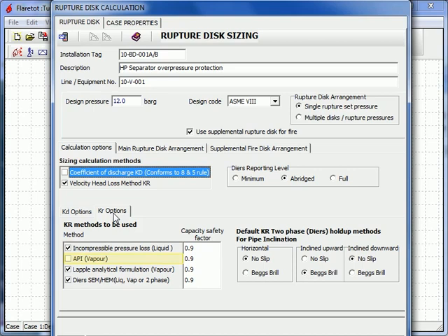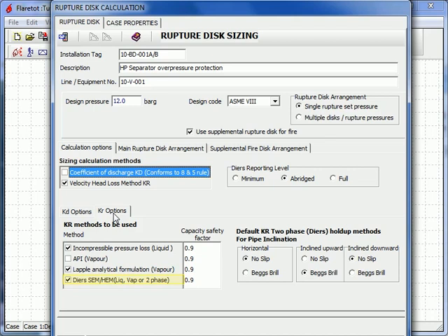The API method is not selected, as it is approximate, for example assuming a specific heat capacity ratio of 1.4. Use it only if required by project standards. The Lapple method uses analytical, adiabatic equations, and a calculated specific heat capacity ratio for each section. It is fairly accurate and convenient for vapor phase fluid, as it is much faster than Dyer's.